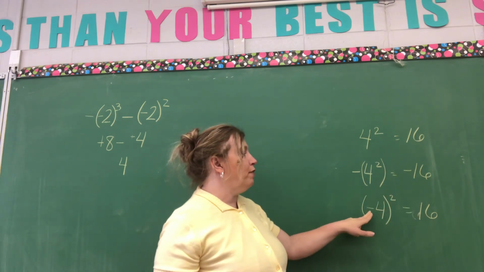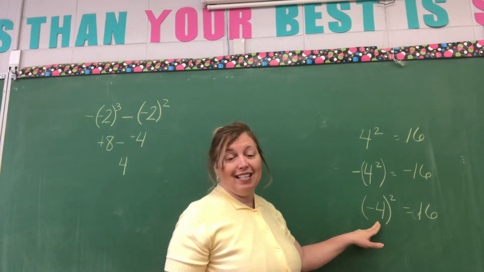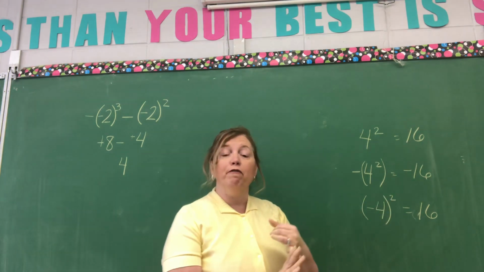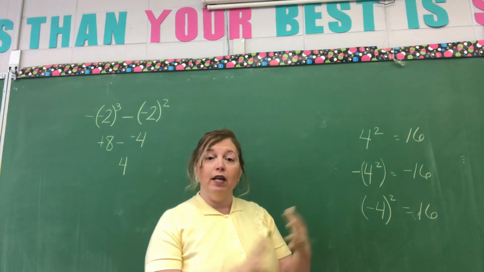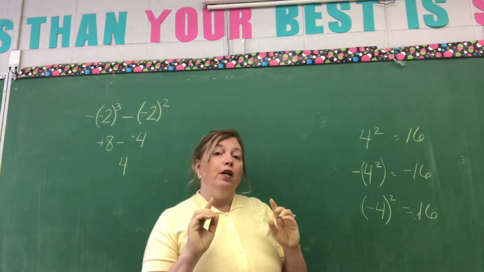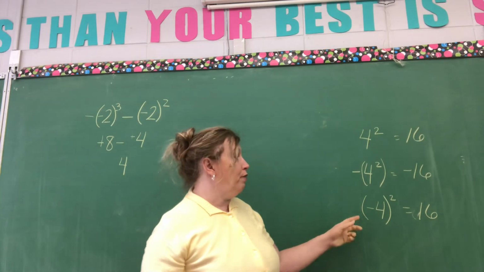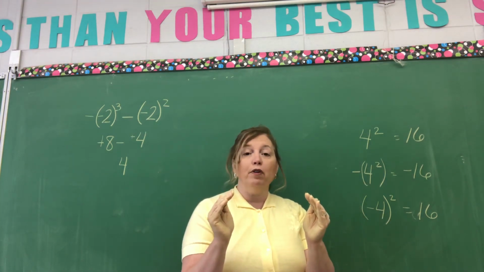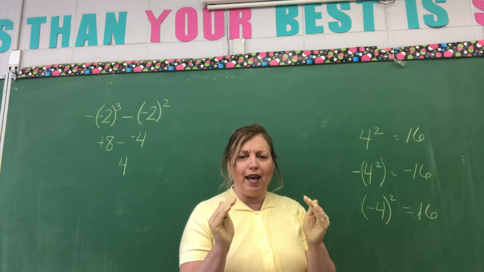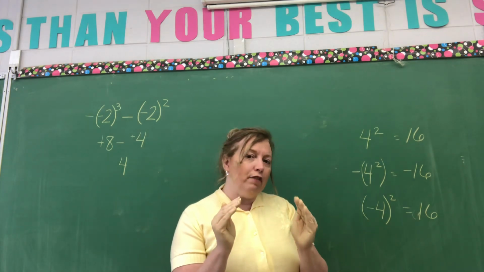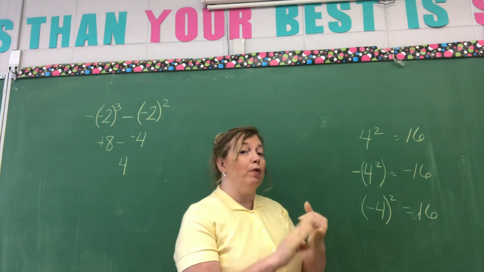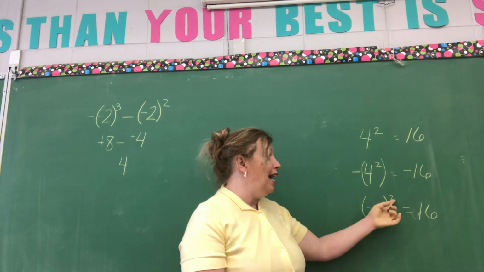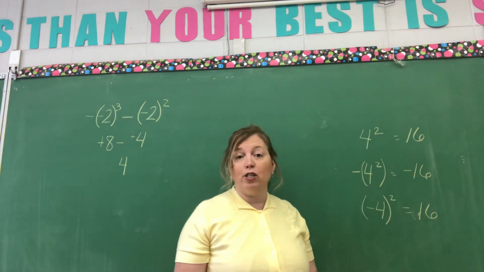The last one, what if I have the negative sign on the inside? This means negative 4 squared. So negative 4 times negative 4 is a positive 16. What we're going to say is if the negative sign is inside the parentheses, then square or cube or whatever that is, that negative number. So then I have to say, okay, well, not only is it 4 times 4 is 16, but how many signs do I have? Well, in this case, I had 2 negative signs making my answer positive.